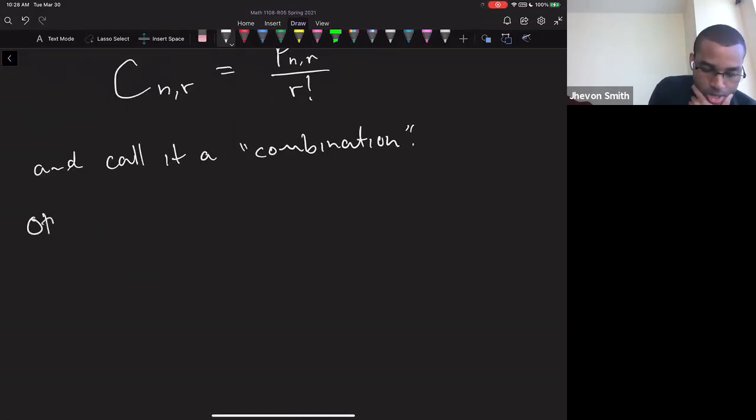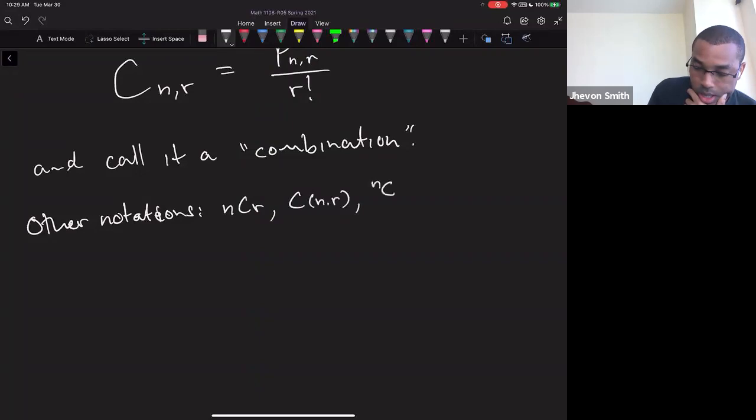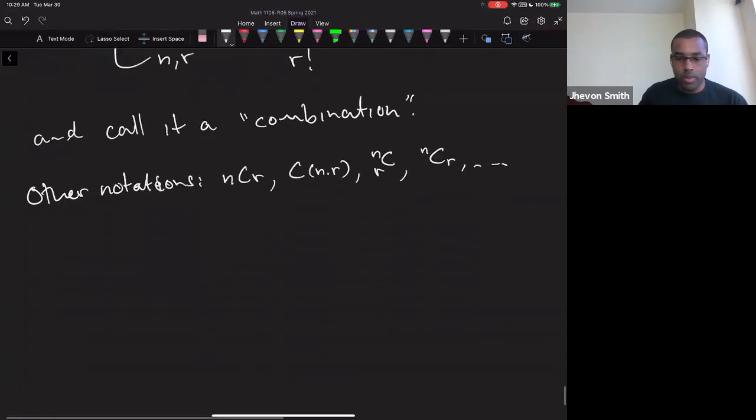It also has other notations, just like the P n R. So you have nCr, C(n,r). It's called a combination.